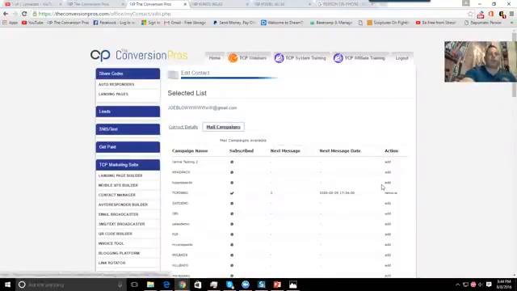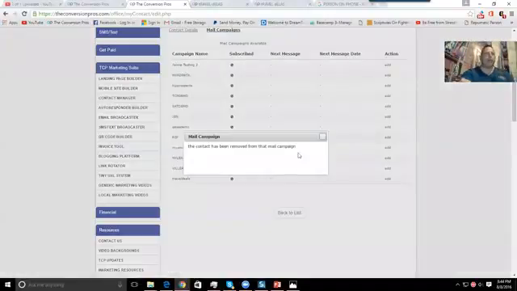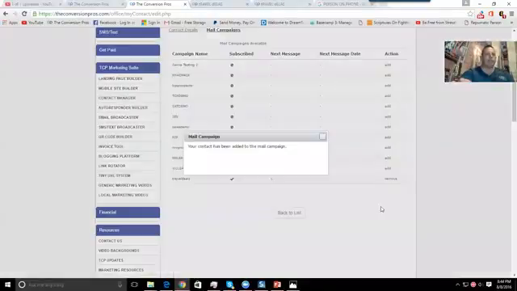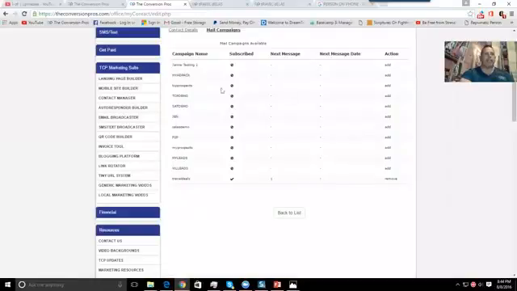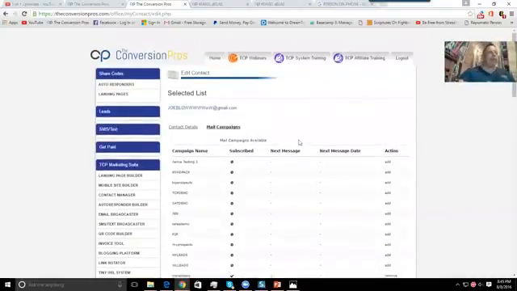What's really cool is I can look at all my mail campaigns, and I can see he's on my TCP demo. Well, maybe he became a rep in my business. So he doesn't need to get these emails anymore. So I just remove them off of that list, and then I add them to travel deals. And it's that easy to take one person off of one list and add them to another list. So if you have a list that's talking to your team, and then you got another list that's prospects, and a prospect became a team member, you could totally switch that person right to your team member list. Okay, again, super robust here at the Conversion Pros.